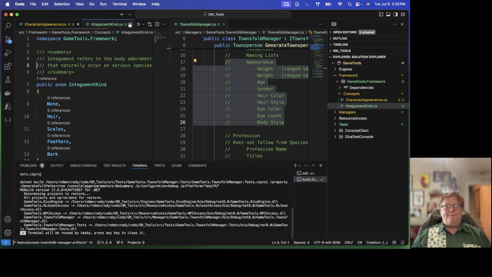There we go. We can always add more. Okay, and 9 of 12 over in the chat just said your integumentary system.